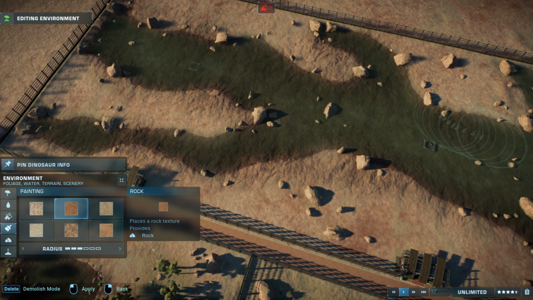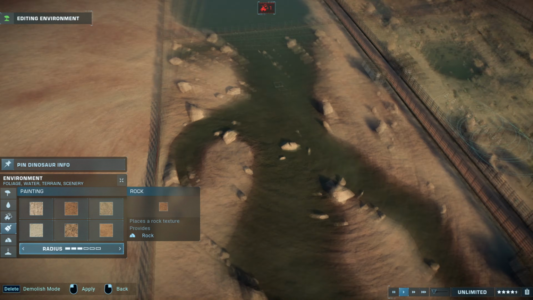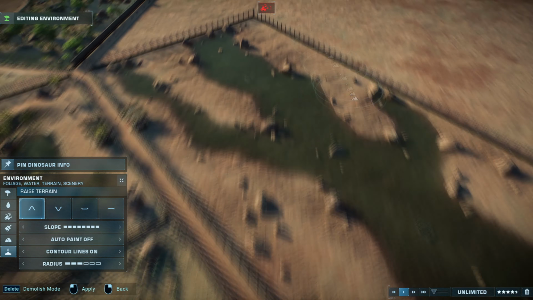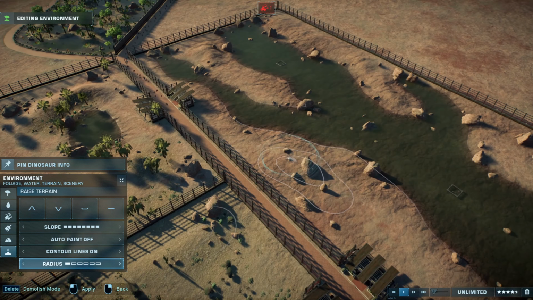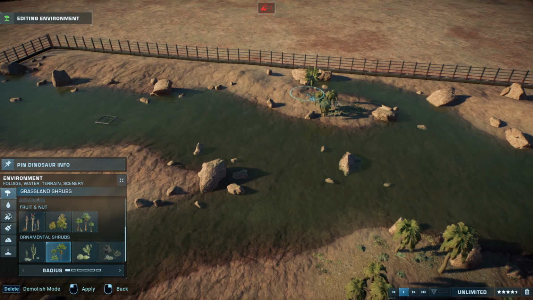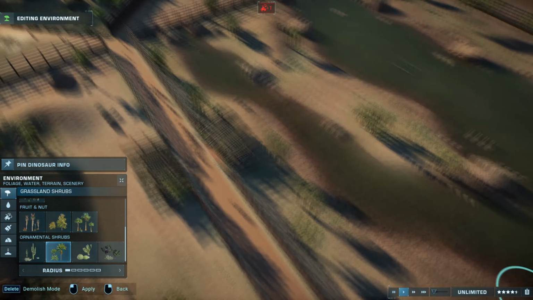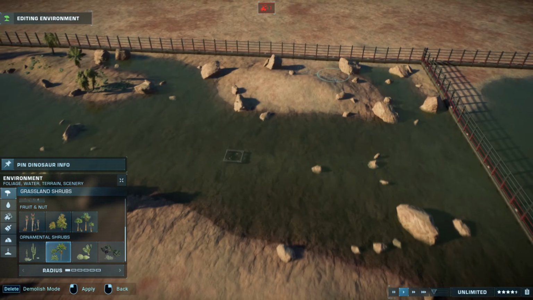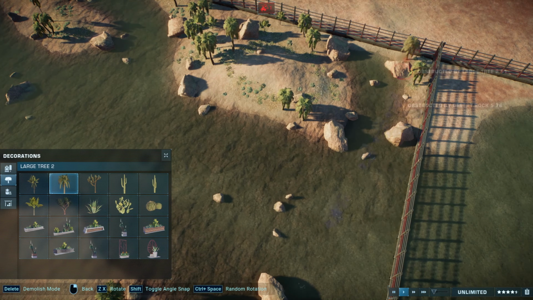So I was trying to do some texture work here. Well, not trying to, I was doing some texture work here. I put in the red rock in the riverbed. Of course, I was trying to put some elevation to it so that it looks like a riverbank. And of course, we do need palms. I put the red rock texture in the water so that it looks deeper.